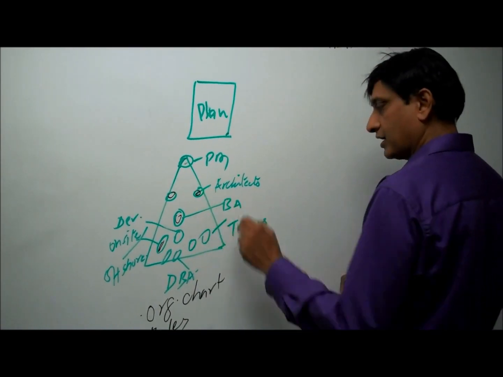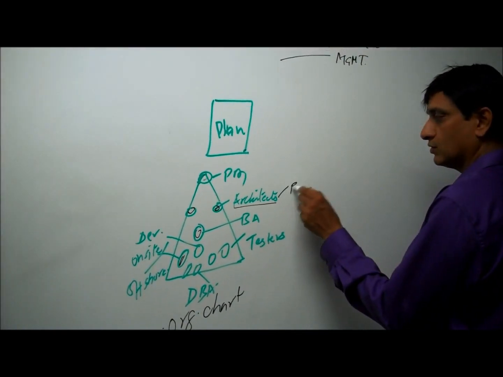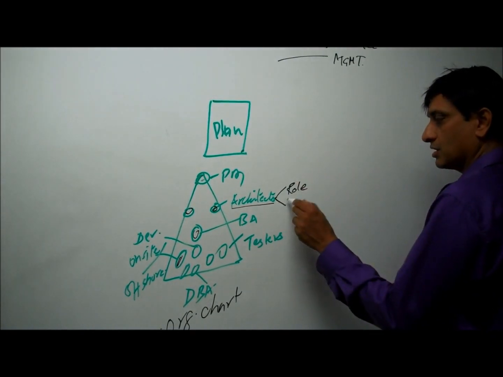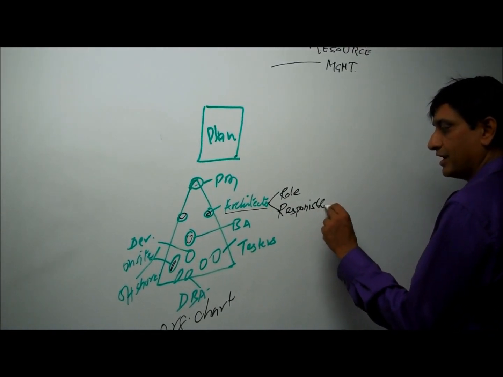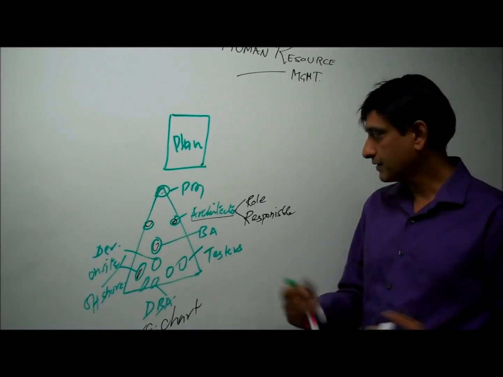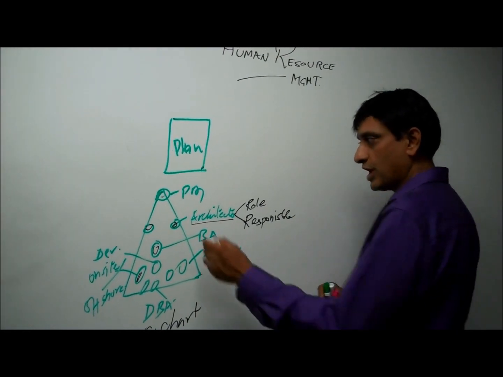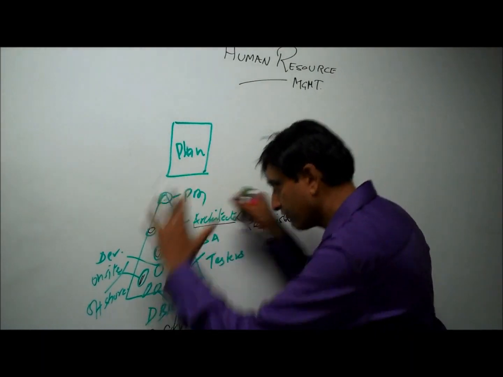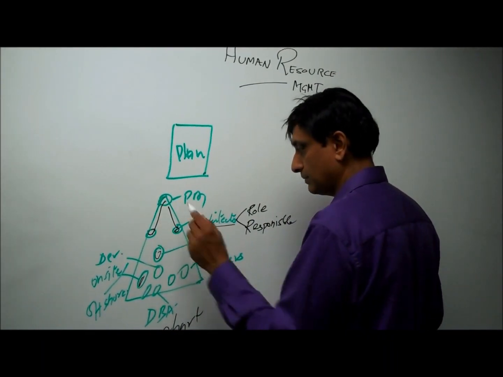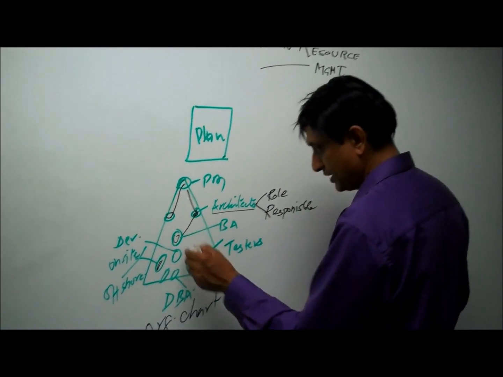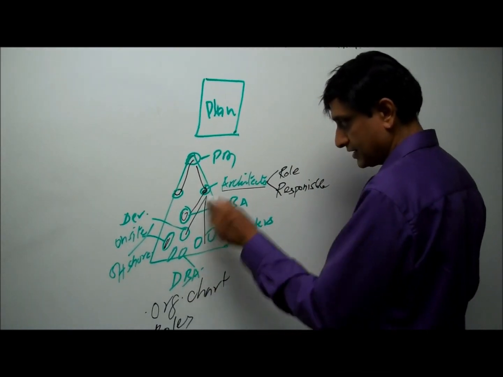So this architect will be performing the following role, will be responsible for creating a particular output. So everybody is kind of, where do they fit into the big picture? That's what we're deciding here. So they will report to the PM. This person will have a BA with them, a developer, a tester.